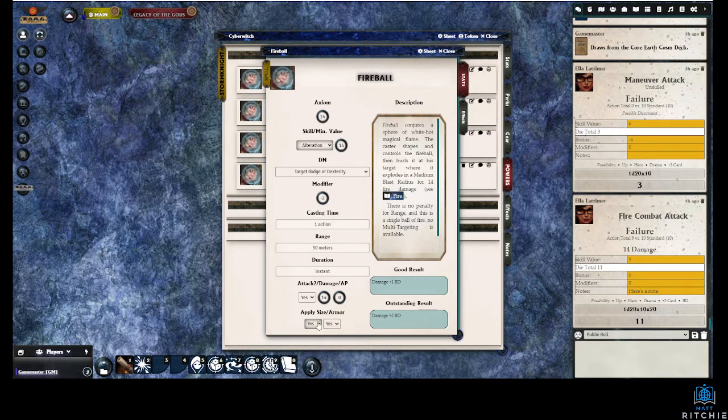You will notice that we now have 2 boxes, one for apply size and one for apply armor, that's specific to power checks. There are some kinds of checks, the rules aren't always clear, but there are some kinds of checks that are made, particularly when it comes to psionics, where it's not at all clear that the target size or the target armor ought to apply. So we're going to give you that flexibility to be able to say, don't apply modifiers based on the target size, or don't apply target armor when you're calculating damages. We're going to give you that flexibility when you're setting up a particular power.